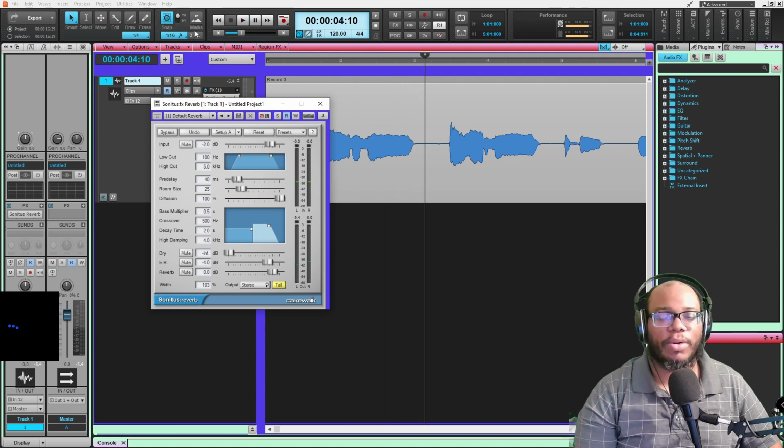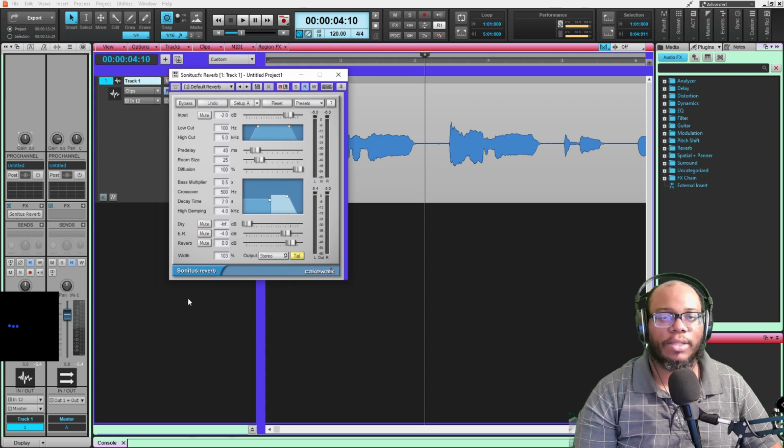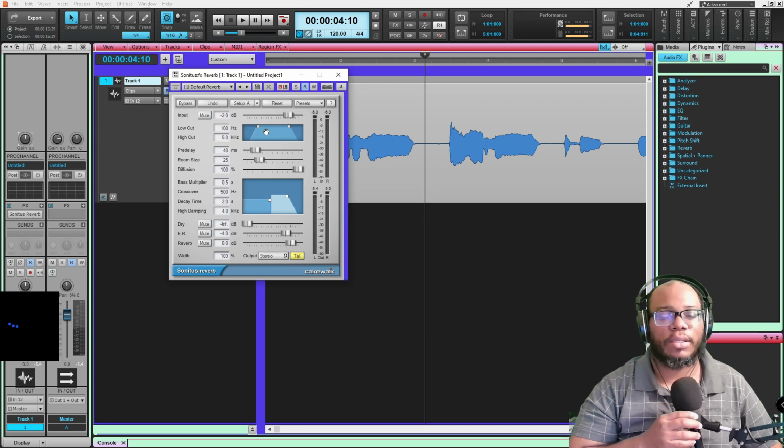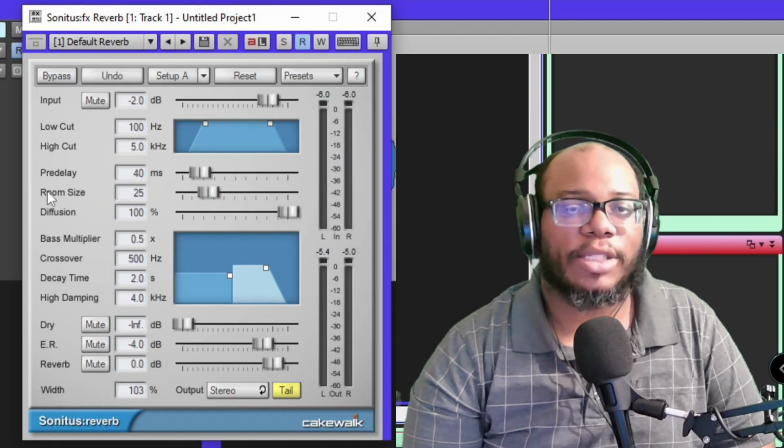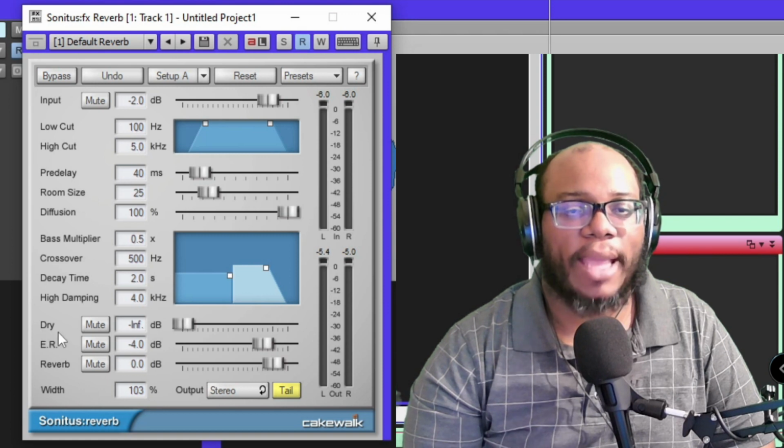So real quick about what the reverb, all of these little numbers and all that kind of stuff. It's one of those things that you just want to play with to get it the best way you feel emotionally with your ears and how you feel for the song. Not every song is going to be the same. Not every take is going to be the same. So if you actually record it a different way from the first time you record it, it's going to be totally different in the sound that you produce, especially if you're recording in various different rooms on various different mics. But some of the things that you want to pay attention to is mainly the dry, which is at the bottom.